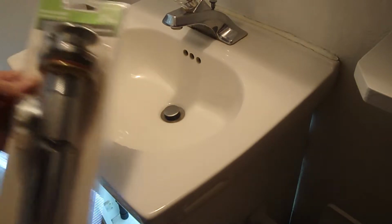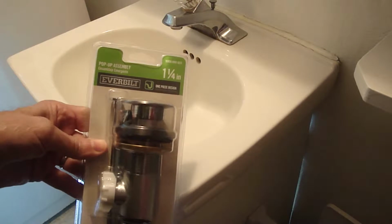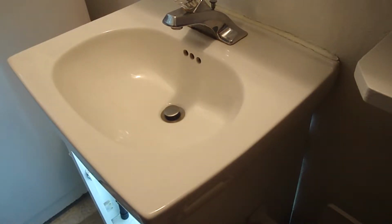I'm going to be putting in one of these drain assemblies with a pop-up assembly for the stopper. The reason why I'm doing that is because it's leaking, and I'll show you where it's leaking. It's leaking underneath, right down here.